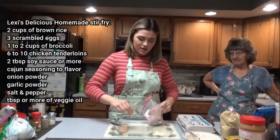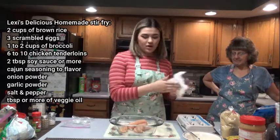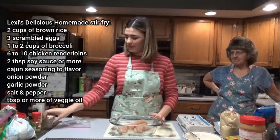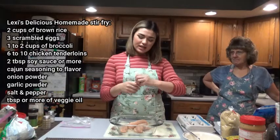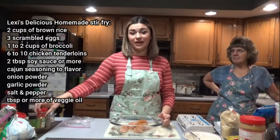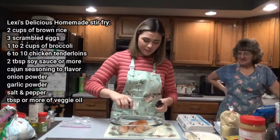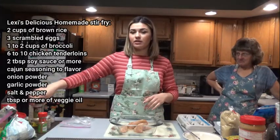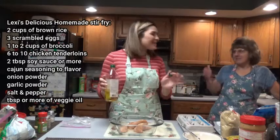So we're just going to plop them into a bowl so that we can season them. For seasoning at home, I usually do a little bit of pepper, a little bit of salt, some Cajun seasoning if you want a spicier kick. If not, that's fine, that is preference. Some garlic powder. And normally I will sometimes put Italian seasoning in it, but we do not have that here today, but that's okay. It'll be all right.